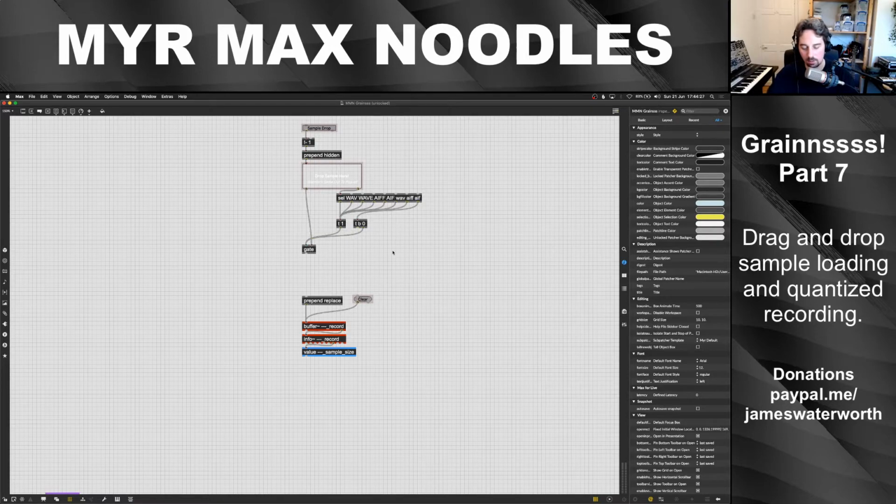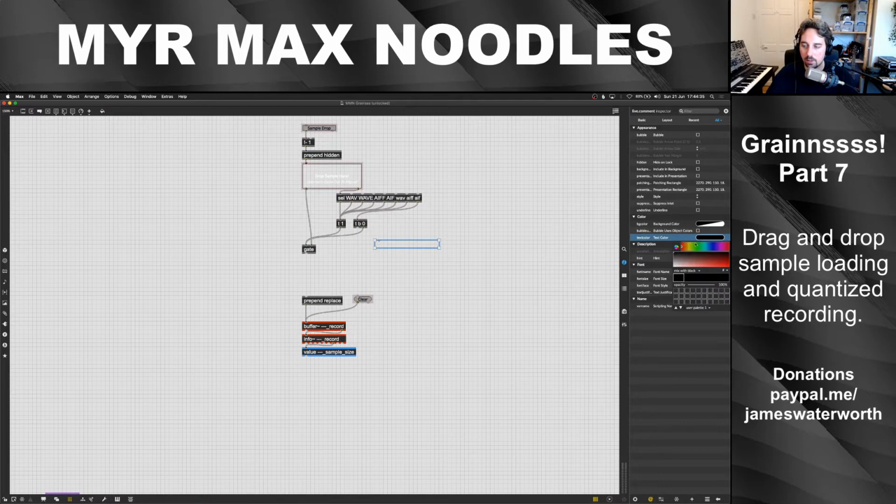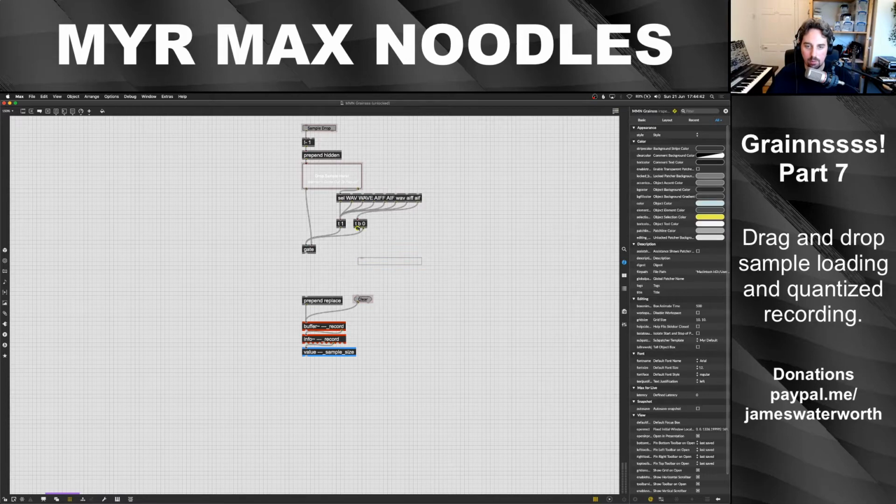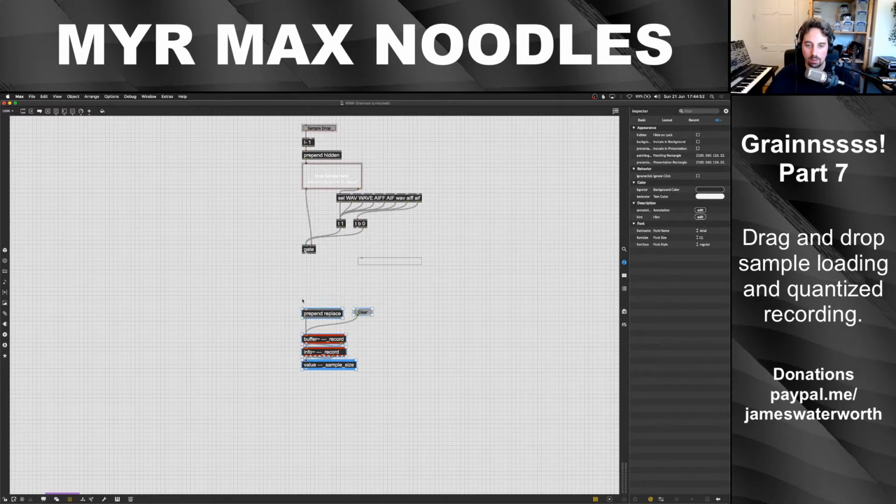So one thing we could do is we could also have something like a comment object. We could have a new live.comment. Let's see if this is going to work. We're going to want the text color to be white because it's going to go on top of the device. And if someone drops in a bad sample, we're going to do some weird bits of code here. Why the hell not?